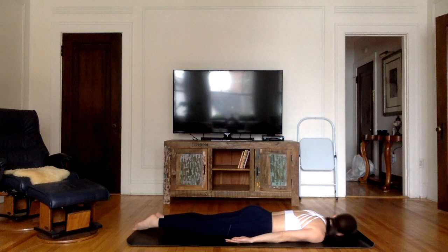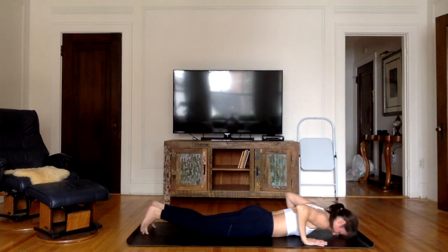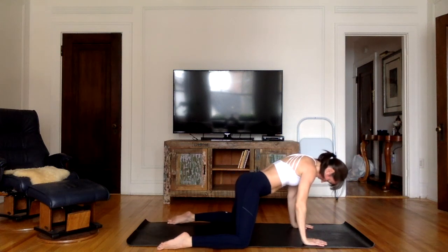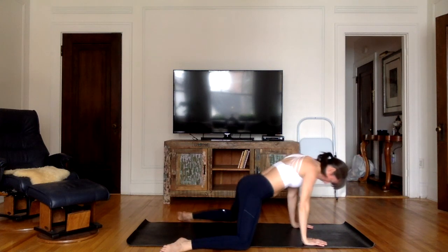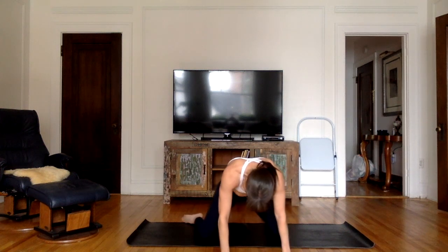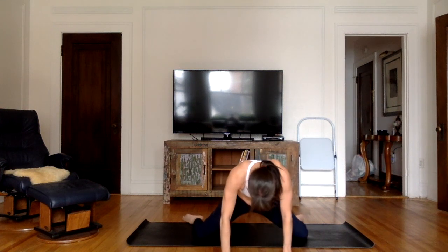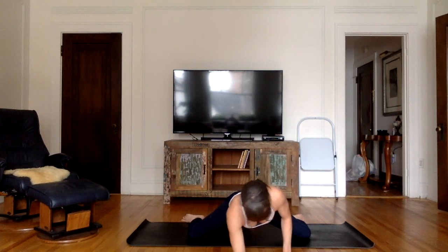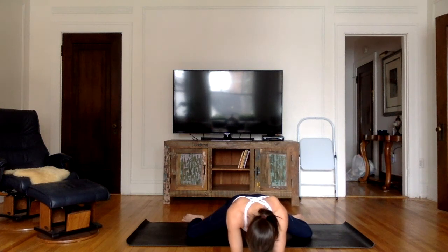Very good. Now bring the hands on the ground. You can lift yourself up in a small push-up, maybe on your knees. And so we're going to be stretching the inner parts of the thighs. What I recommend here is to move so that your knees are on your mat. So just turn to your right. And from here, make sure your knees are parallel, that your hips are directly above your knees. Sort of like a frog posture here that we're doing.